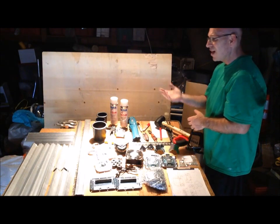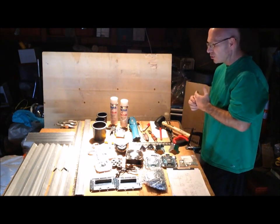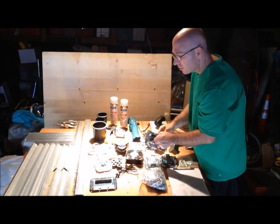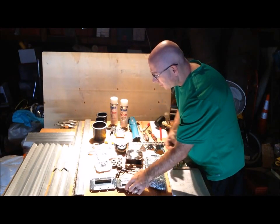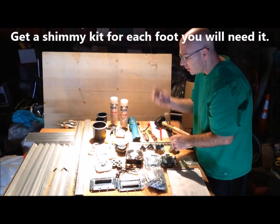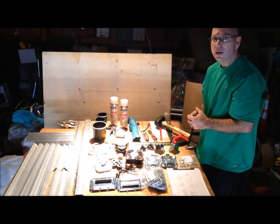I've cut a lot of my aluminum already, just using the hacksaw. I'll get all that done in probably about two hours without an electronic tool. Some of the other parts you're going to need: latches, handles, and feet. I went ahead and bought shimming feet as well — I want that thing level when it is taking those photos.